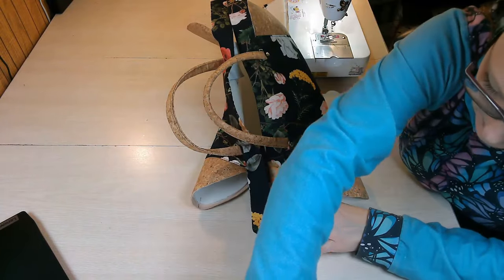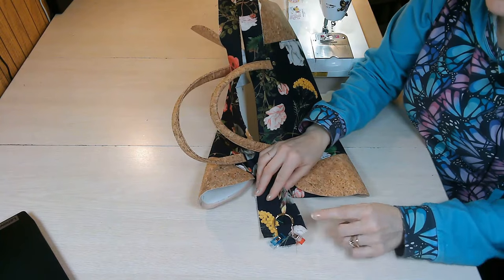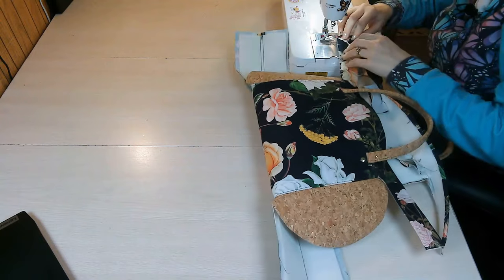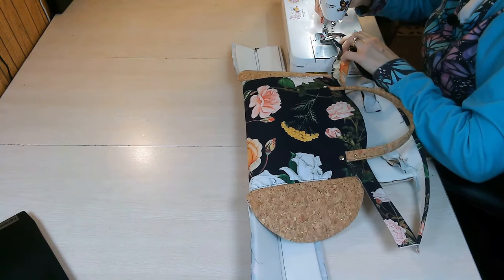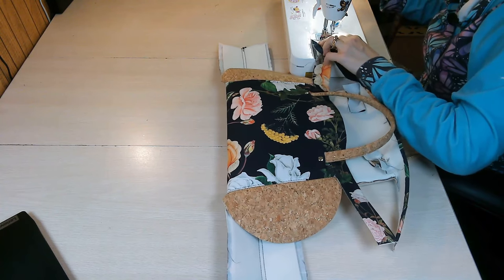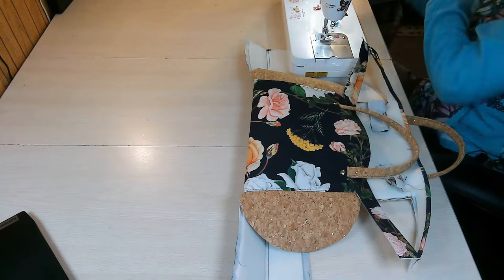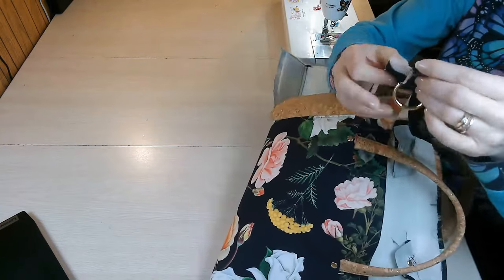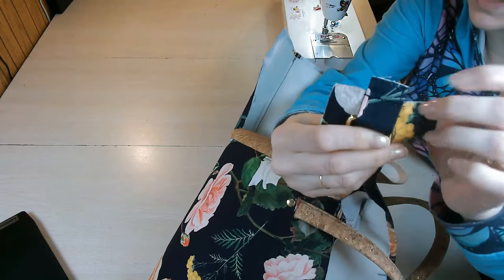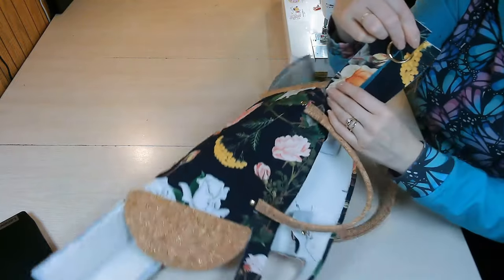Clip it in place, just like that. And then we're going to baste this together. We're going to baste this in place. So make sure your panel stays together. Baste it together just like that. So see how the edge of the connector hangs off the end of my panel, and it's basted. And remember, the hardware goes towards the center of the bag.